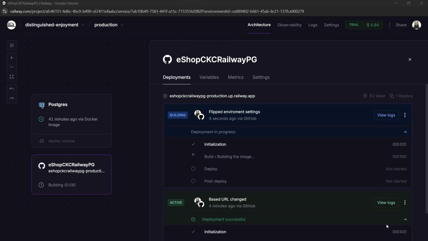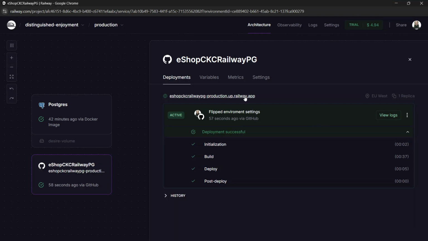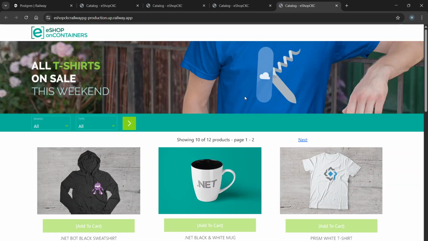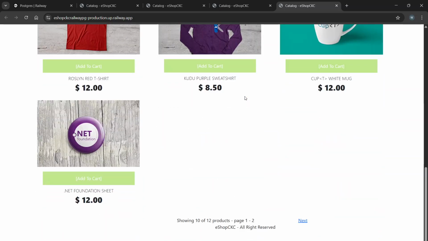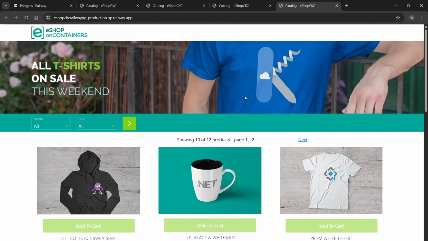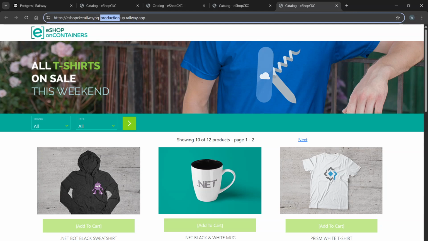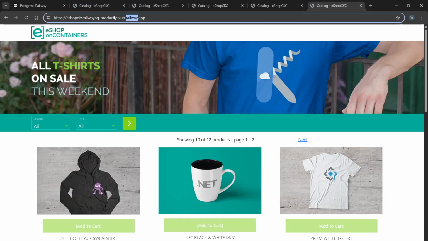Just wait for a while. Okay, so again, we have redeployed the app and let's just quickly go to our app. Okay, so we are able to successfully build and deploy our app on this public URL. And you can see this is a public URL and you can share it with anyone who you want your application to access.